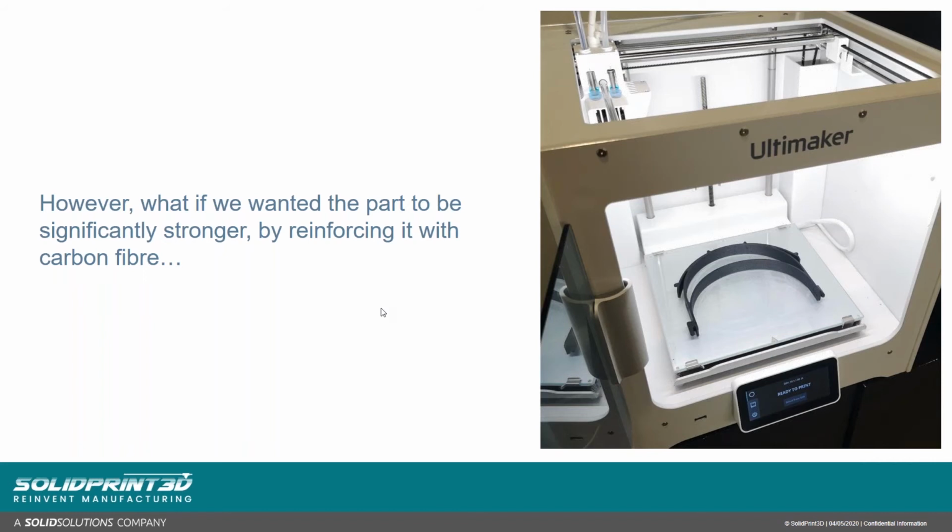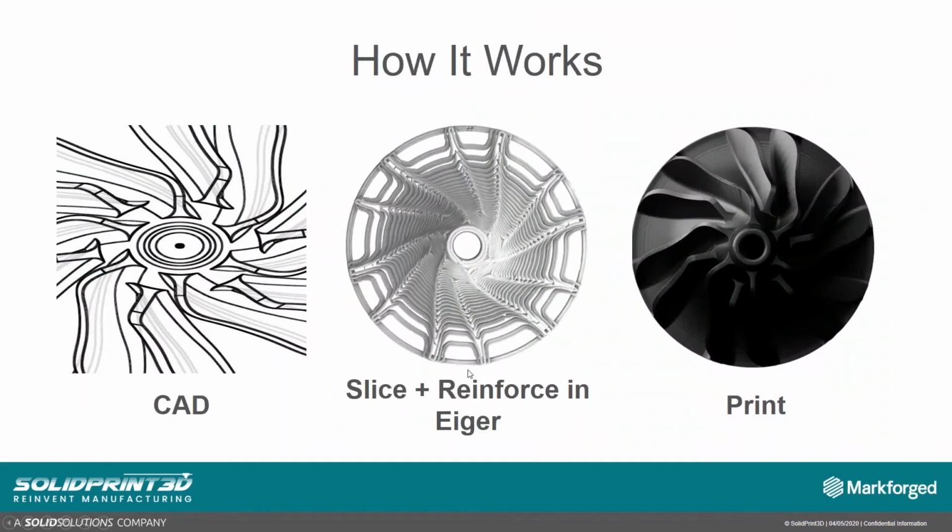So what we're going to do is we're going to see how we can actually reinforce the item with carbon fiber on one of our Markforged printers. So why carbon fiber? And what's the process around it is the next few steps we're really going to have a look at. So obviously you've got the CAD file itself to start off with. We're going to go through and slice and reinforce it in a slightly different slicing software, which is going to be called Eiger, which is specifically for the Markforged printers, and then to print it off with afterwards.